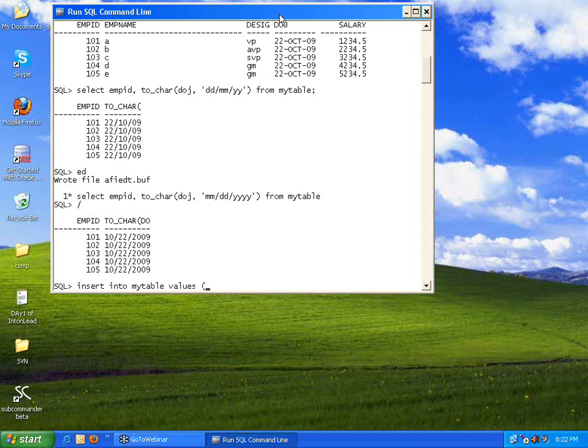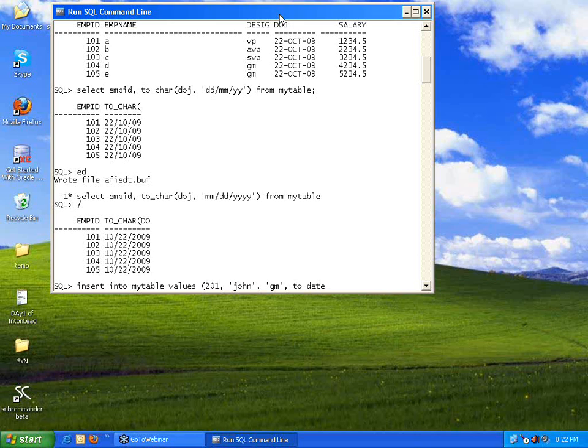I'm giving employee number 201, name is John, then the designation that I'm giving is GM. Now I want to give a date in a different way. If you want to pass a value to the database to store, you need to use the other side, to_date. If you want to get the information from the database and then display, you use to_char.